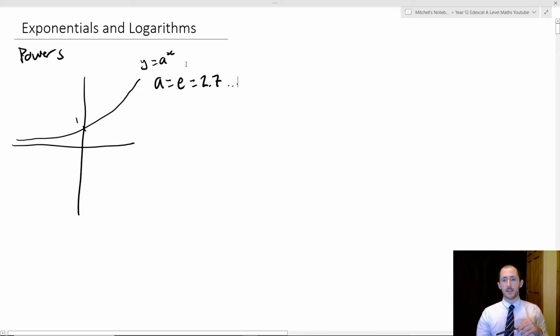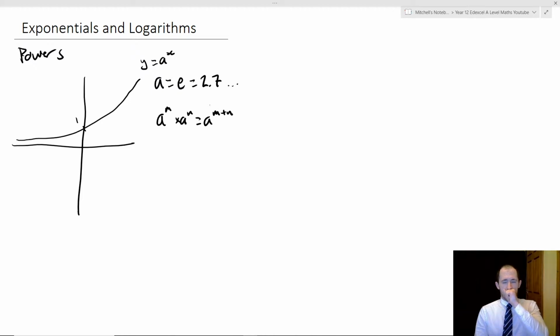And the reason for this number is that it turns out in a lot of calculations that we do, especially in things like physics and economics, the base tends to be a number which is 2.714 and so on. Now, manipulating this should be relatively easy, right? So if you remember your rules of indices, which I hope you do, for example a to the power of m times a to the power of n, you just add the powers and so on. I'm not going to go through these today, but we will go through the opposite.